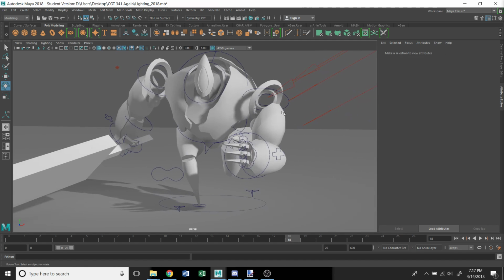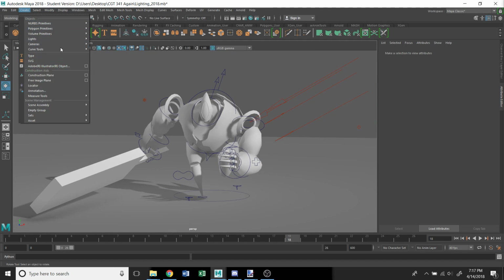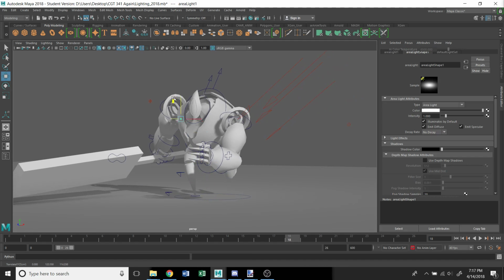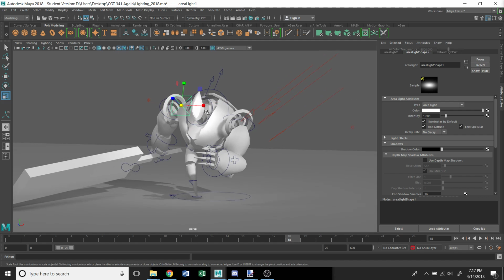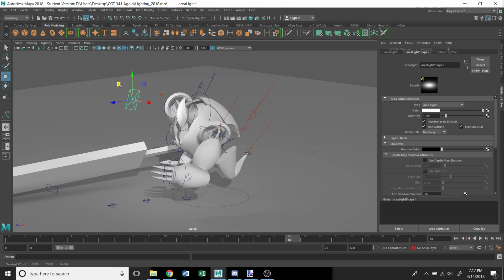In this case, let's say I want his head to show up better. Like before, I can create an area light or a spotlight or a point light. I just use an area light. And then I can make his head brighter. Now his head will be shiny.